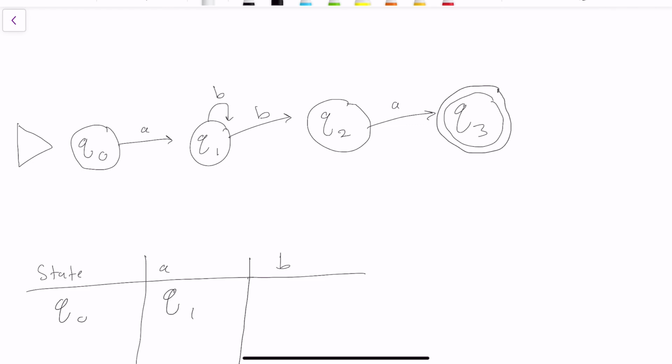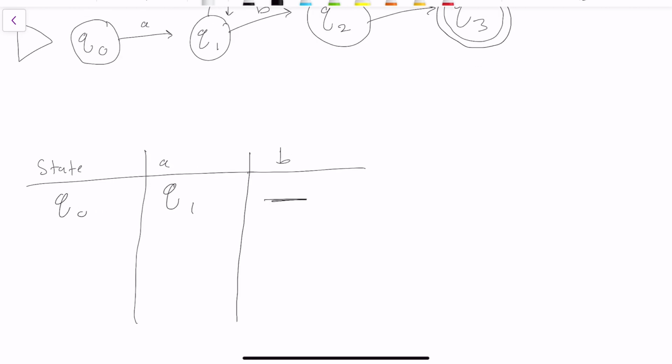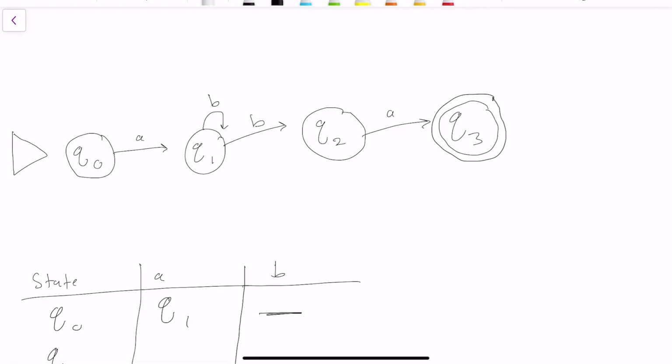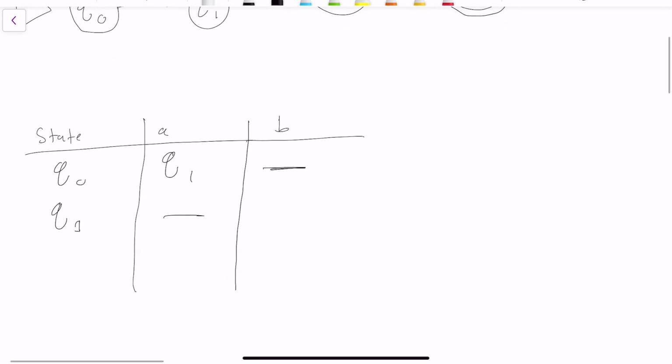Now, back to Q0, if we input B, we go to a completely rejected state, which we can see because we have no transition for the input value of B. So we'll just cross out that section. Next, we'll test out an input for one of the states that we could reach, which in this case was Q1. So since we went to Q1, now for input A, we can see that there is no transition for input A at Q1. So we'll just cross that out.